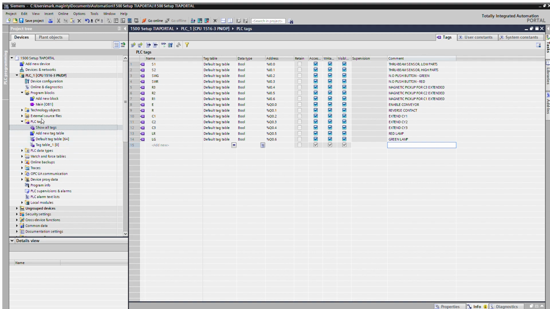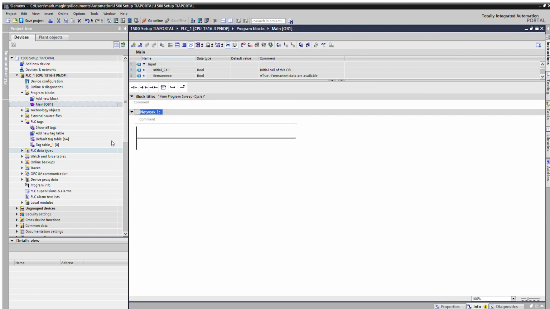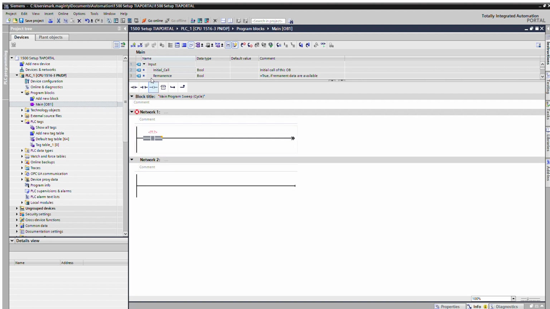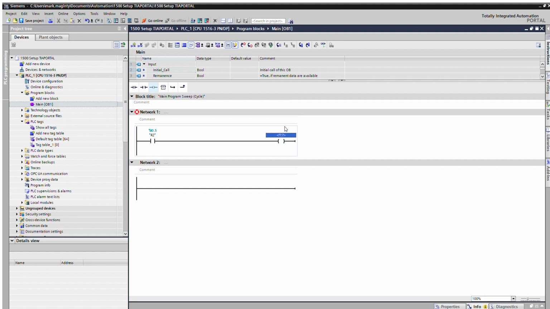So it's always advisable to do your tags first. If I go to my main OB, not that we'd be programming here, but if I do put in a piece of code, as I start typing, for instance, I get the option to come up, so I can select now from all my tags and go down through. For instance, maybe I wanted that one, and again, same idea, just click and drag the adopt bit, and you go down and pick whichever particular thing you need and place it in as an example. And that's tags.